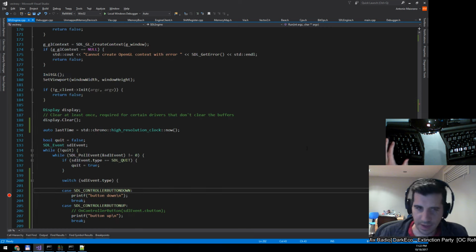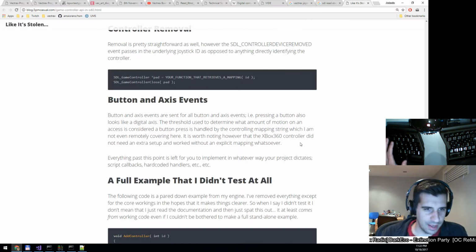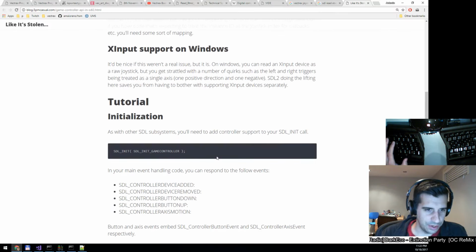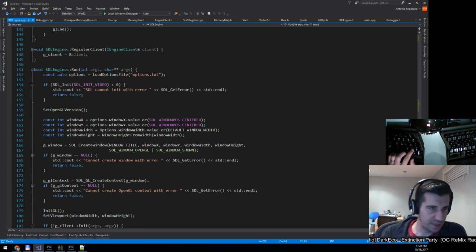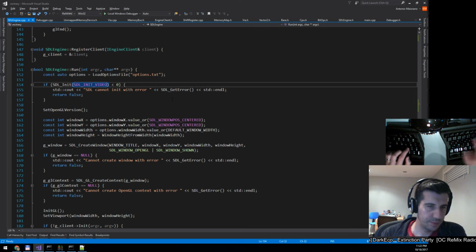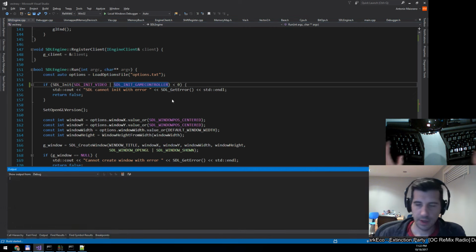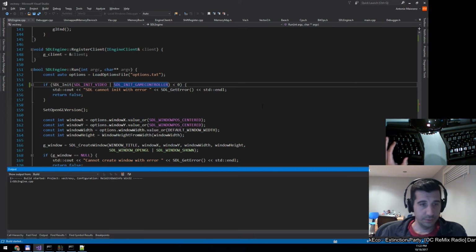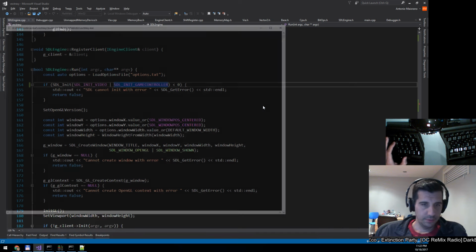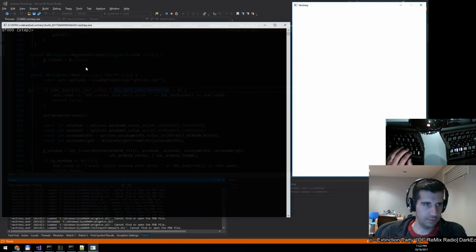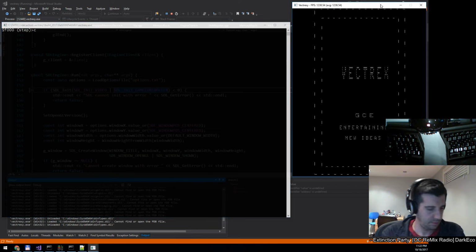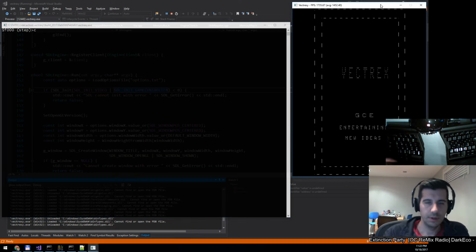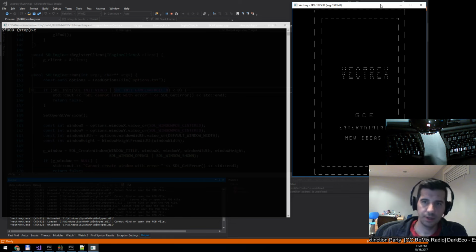Oh yeah, I know exactly what it is. I read it earlier. I need to init this thing with SDL, right? Still no inputs.